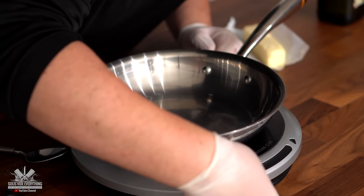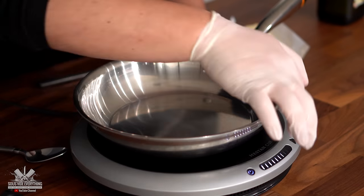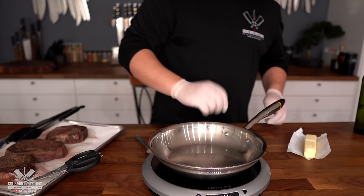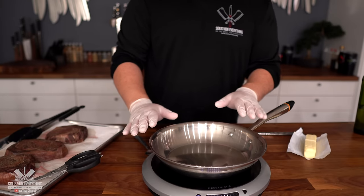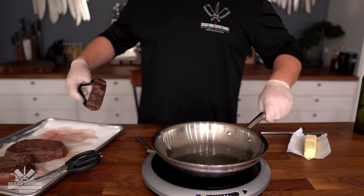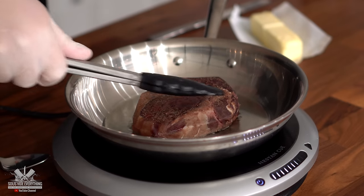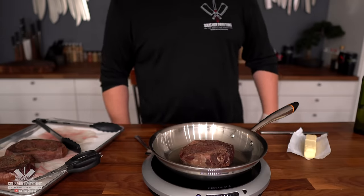Okay, first thing I need to do is turn on my burner and put it at medium high heat. Then I add a good amount of avocado oil right there, just to coat the pan, don't go crazy. Since this is an induction burner, I'm going to let it preheat just for a little bit. Maybe, I don't know, a minute or so. Make sure you get it coated with oil, for nice contact. We wait 1 minute.